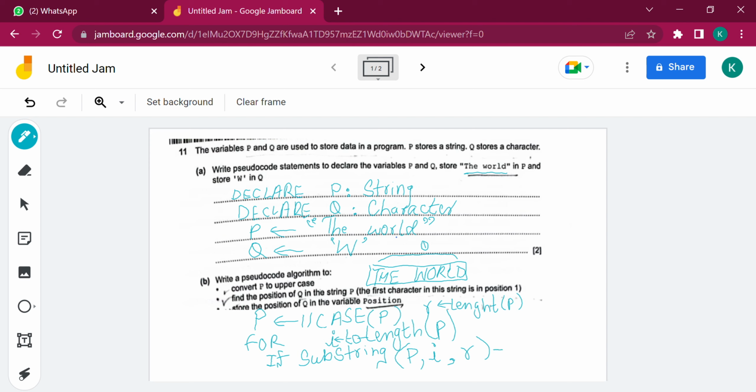And what do we need to find here? If substring of P comma I comma R is equal to Q, whatever is stored in it, W, and whatever is extracted from the substring, if these both are equal, then we are going to store I into a variable position.